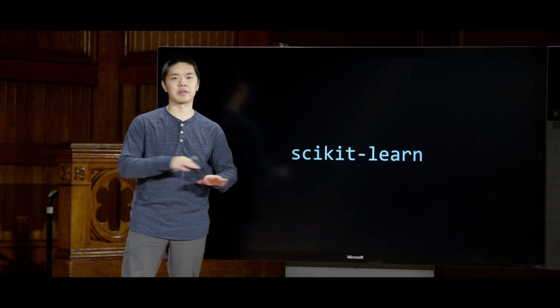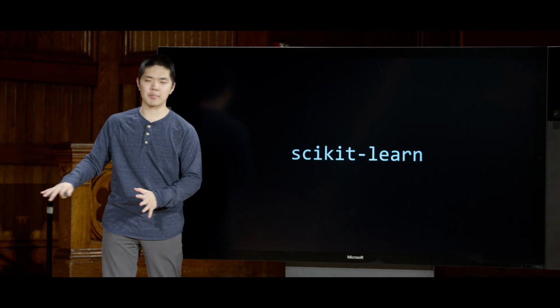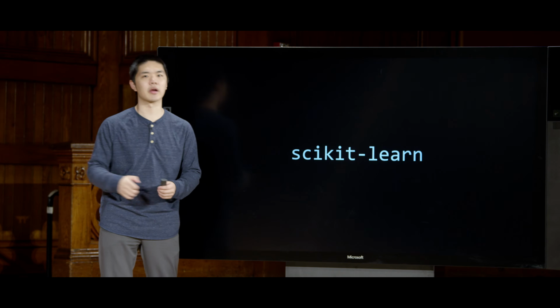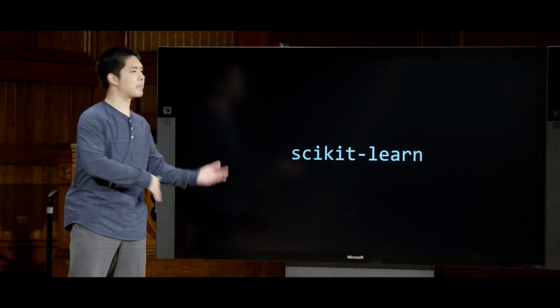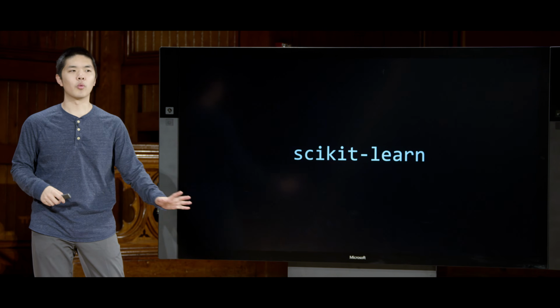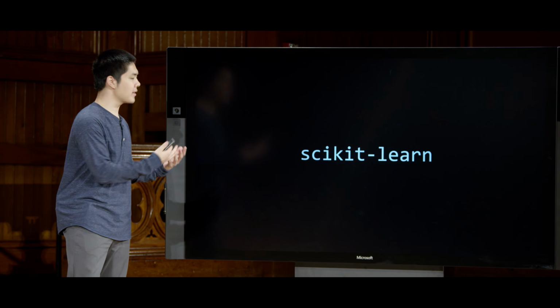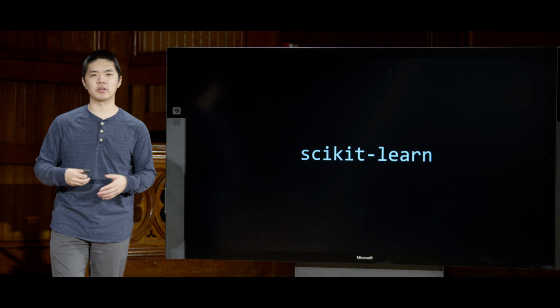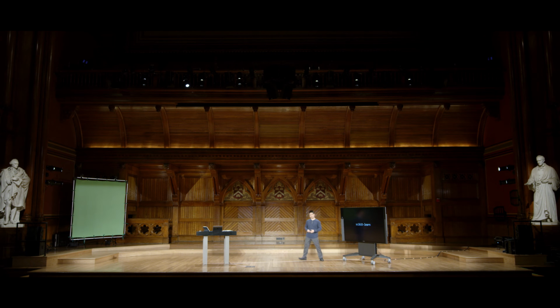This library has already written an algorithm for nearest neighbor classification, for doing perceptron learning, for doing a bunch of other types of inference and supervised learning that we haven't yet talked about. But using it, we can begin to try actually testing how these methods work and how accurately they perform. So let's go ahead and take a look at one approach to trying to solve this type of problem.